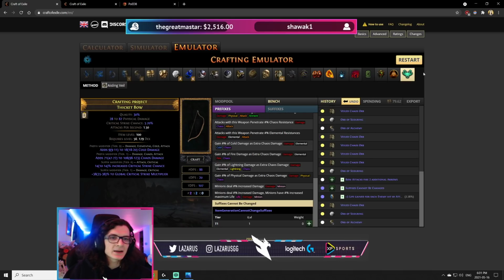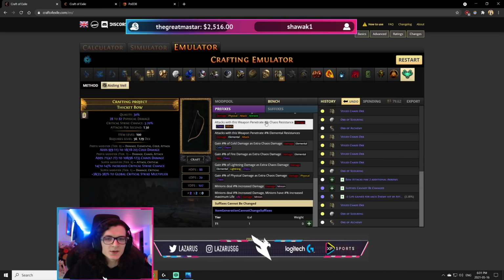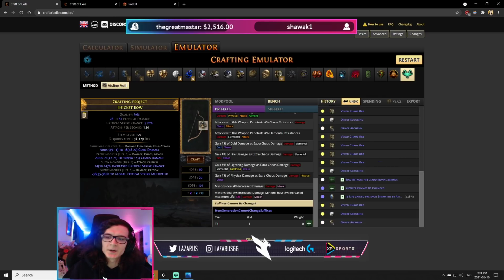So if I look at the Syndicate, right, an Ashling Unveil says: adds a Veiled modifier to a rare item with a 15% chance to add a second Veiled mod. So if I had 4 modifiers, right, and I unveil again, there's a 15% chance that I'm going to get 2 of these Veiled modifiers.